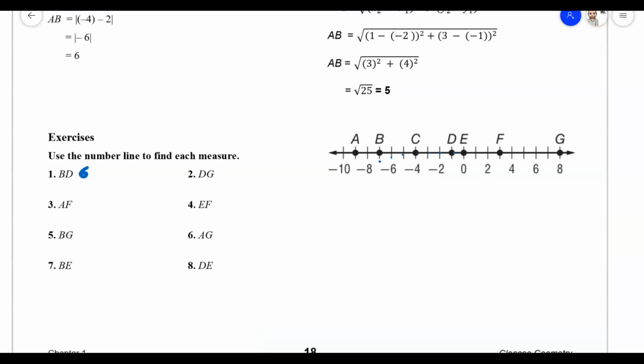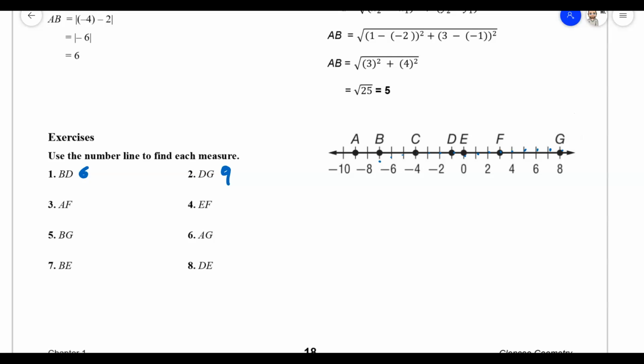Again, let's try to lean on our number line sense. From D to G, where's D? He lives at -1. Where's G at 8? How far is that? Hopefully you can start to picture in our head that to get from -1 to 8 is a distance of 9. I mean, we're more than welcome to look at the graph and count if we want. We got 1, 2, 3, 4, 5, 6, 7, 8, 9. But I don't feel like it's going to be necessary for us to add and subtract negative numbers and take absolute values to do a lot of these. Okay? Let's look at another one.